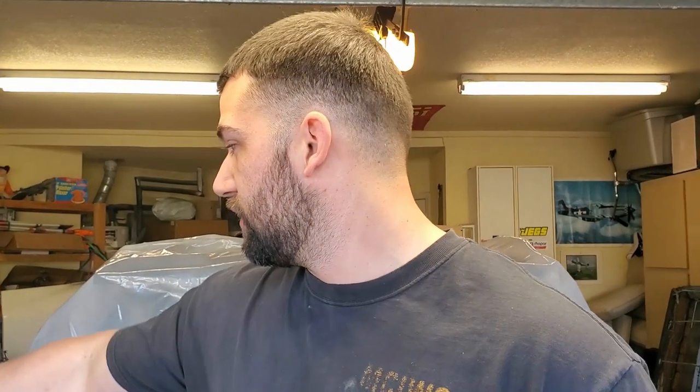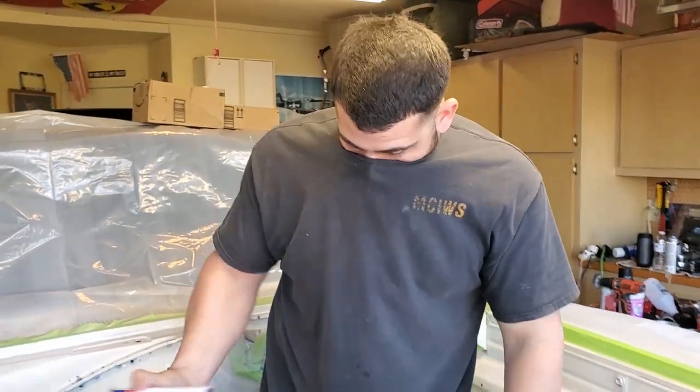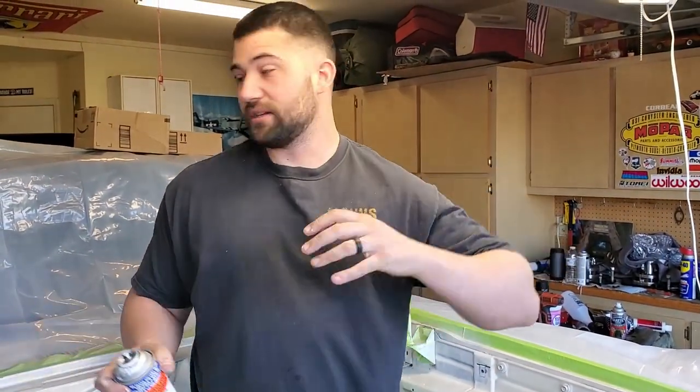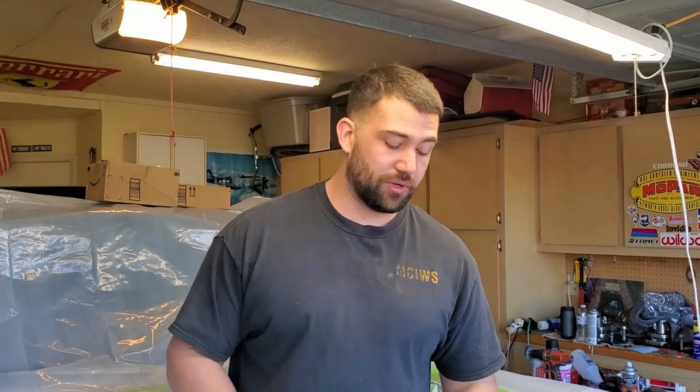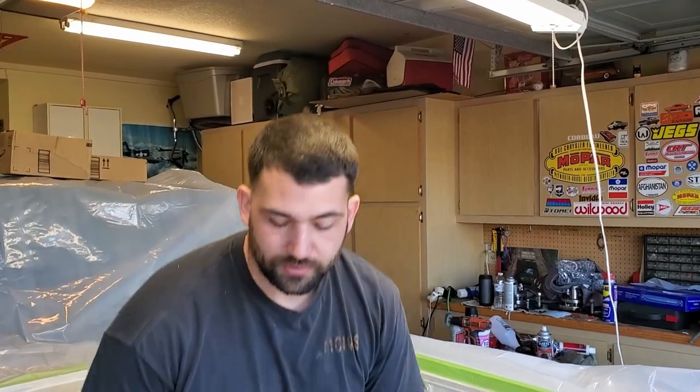And then they paint matched that, and they mixed me up some actual paint that I'm going to use to paint this door. You can see it's, well, I don't know if you can see it right now because the plastic's covering, but I painted it when I first got this car because it had a primer gray door. I just painted it with paint as close as I could to get it to match, and it's been bugging me ever since, and people won't stop bugging me about it. When are you going to paint the door? As soon as all this is done, once the hemi swap is all done, because I don't really feel like painting that door and then walking by it a million times and scratching it up. So once the hemi swap is done, then I'll paint that door and then I'll put that little emblem on.